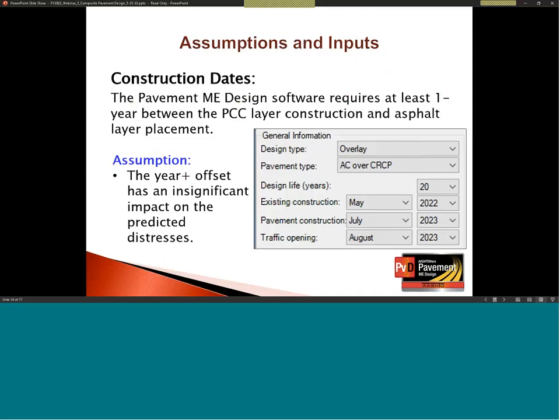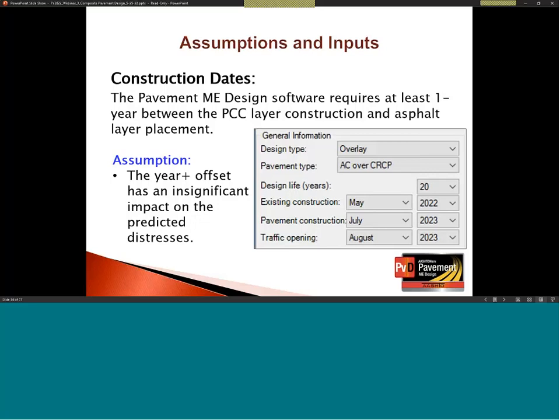So our first assumption is construction dates. And the assumption is because the software requires a minimum of at least 1 year difference between the existing construction date and when the asphalt or PCC overlay was placed.